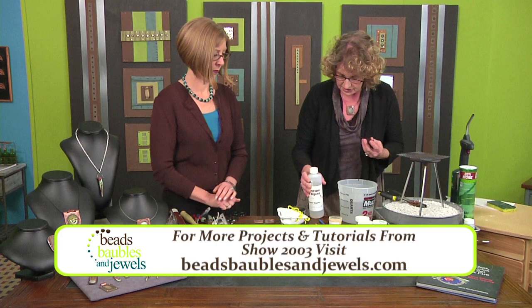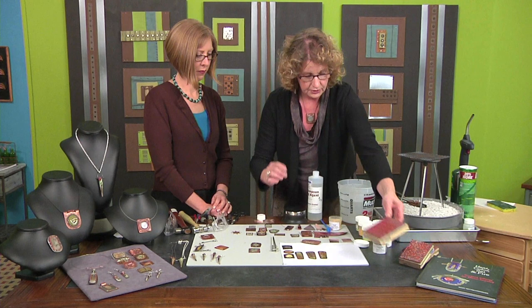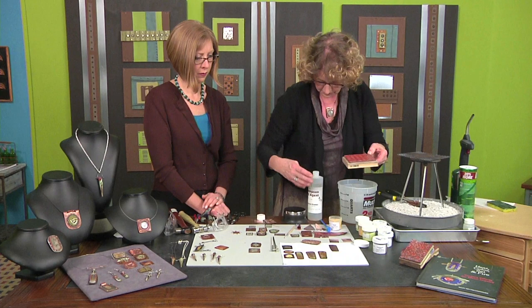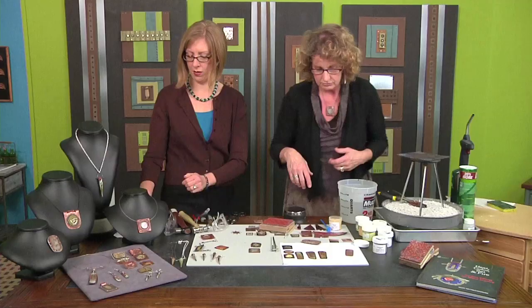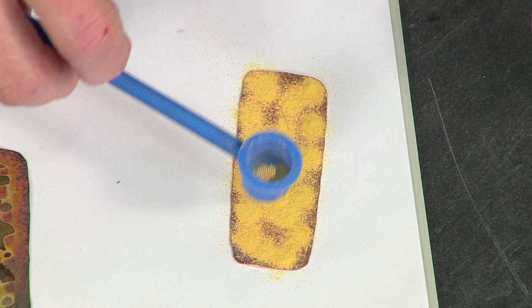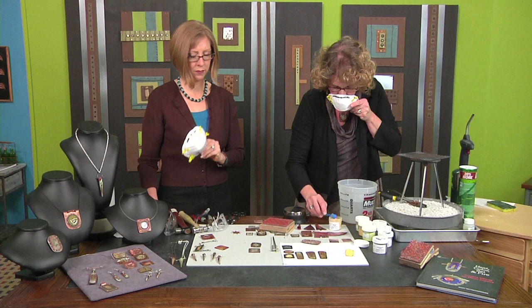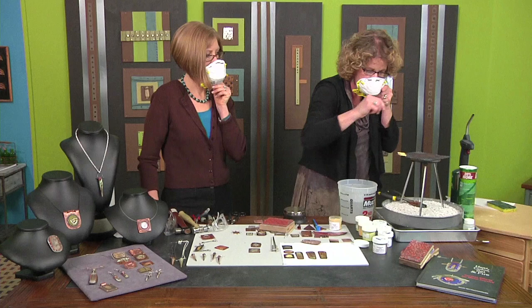This holding agent is also what you would use if you're doing something three-dimensional. I'm going to take this holding agent and put it just gently on — you need a very small amount — and I'm going to stamp this on the top. Get my dust mask. Now in this one, I need to knock off what is not going to stick. Whenever you're handling the powder and putting it back in the container, make sure you have your dust mask on.